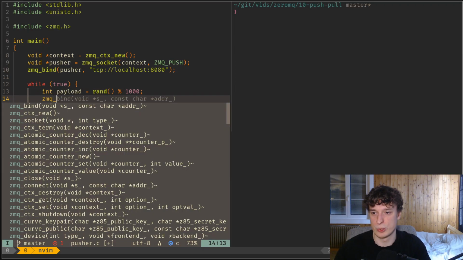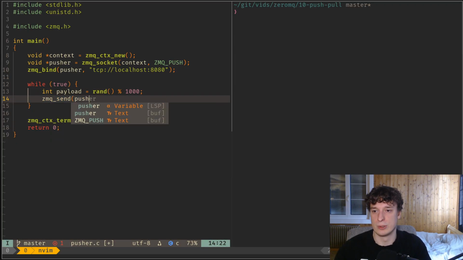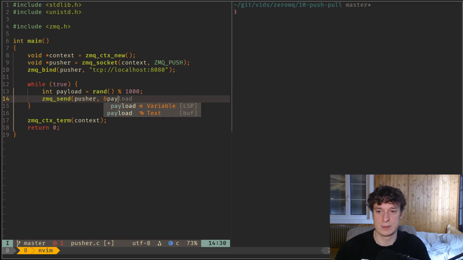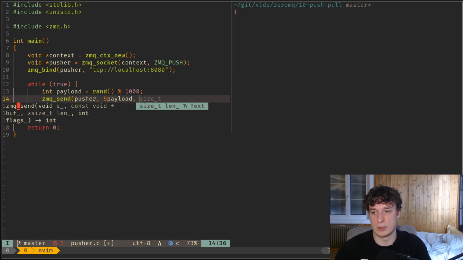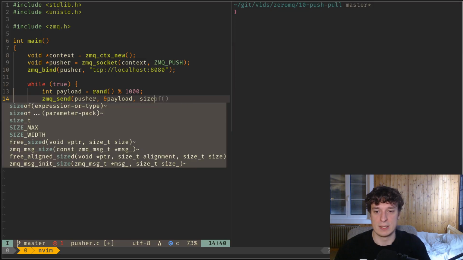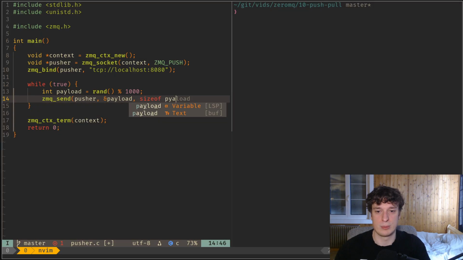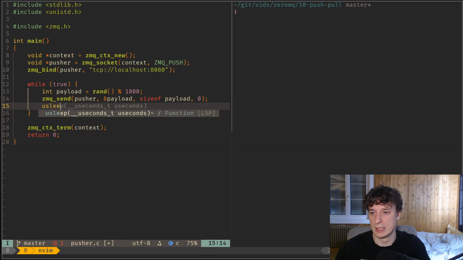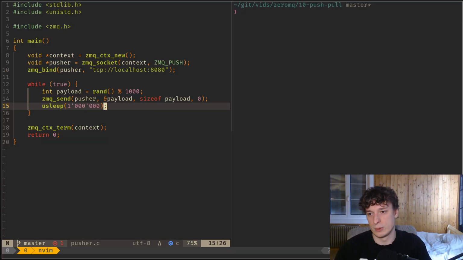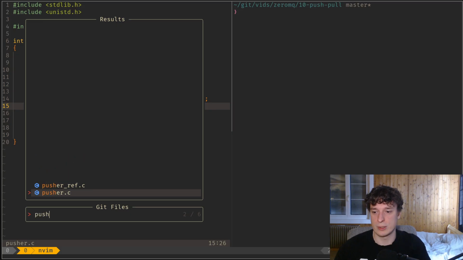Then we will just push that over the push socket, like so. This payload will just be the number of milliseconds we pretend to do work on the worker. So that's going to be it. Size of payload, like so, 0 flags. And let's sleep 1 second between all the messages, like so.